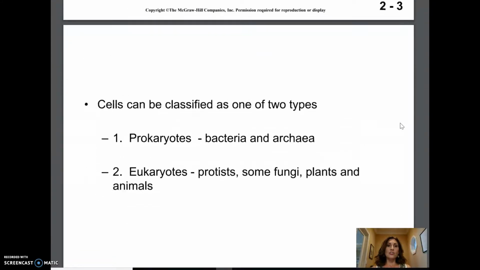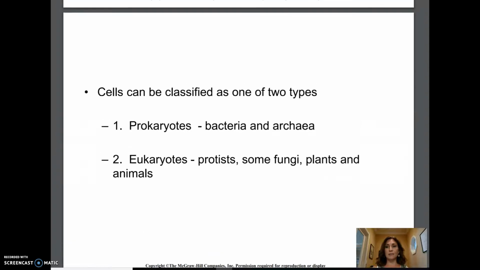So we are going to start with basic cell types. Basically, in living things, we have 2 different varieties of cells. Prokaryotic cells, which are the simplest, smallest cells, consist of bacterial cells and another set of cells called the archaea. The archaea are interesting because they are the most ancient bacteria on the planet, and they were probably the bacteria that were around first.